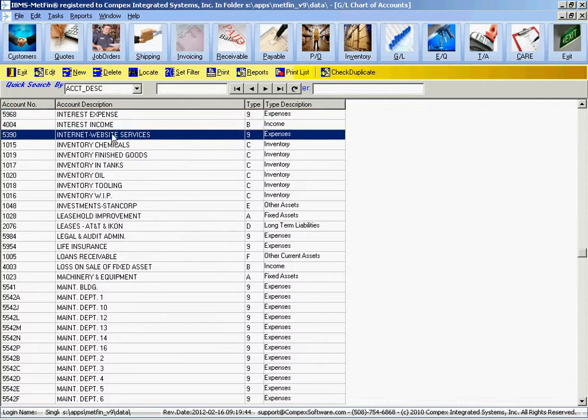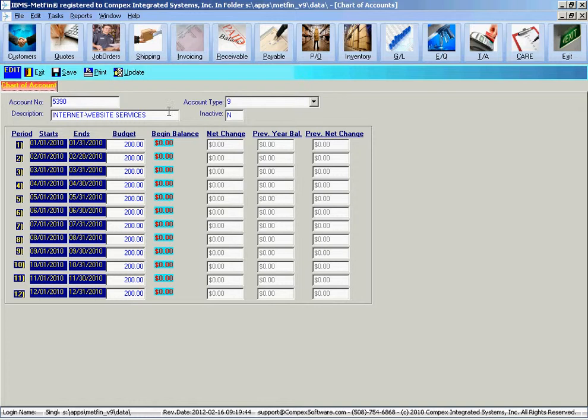Okay, so once you have the account that you're looking for highlighted, you can double click on the record, and now you're back to this edit screen where you can make modifications to the account. But typically, once you have an account with posted transactions or history against it, we don't recommend that you make too many changes. Certainly not the account number. You can make, for example, description changes or the budget amount for the new fiscal year. But if the account has become inactive, you should mark it as inactive and then create a new replacement account accordingly. At that point, you simply create journal entries and carry forward the balance into the new account.